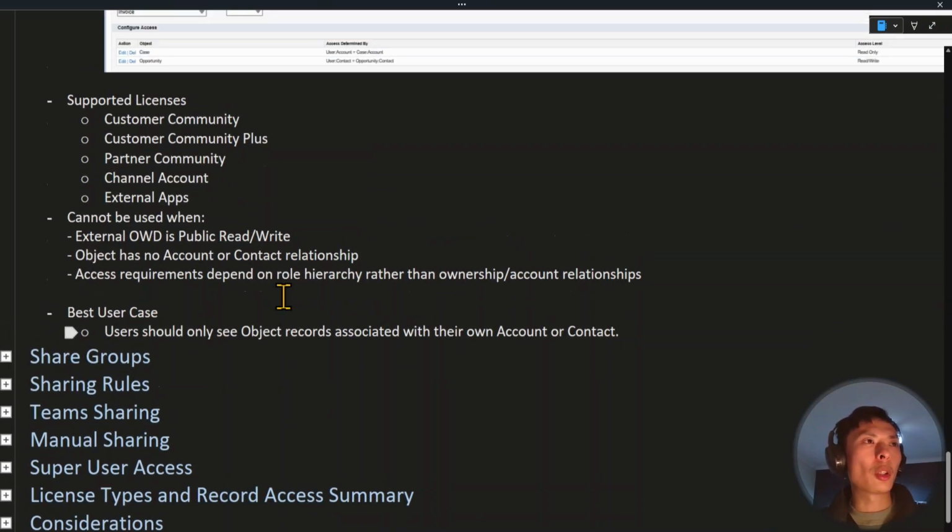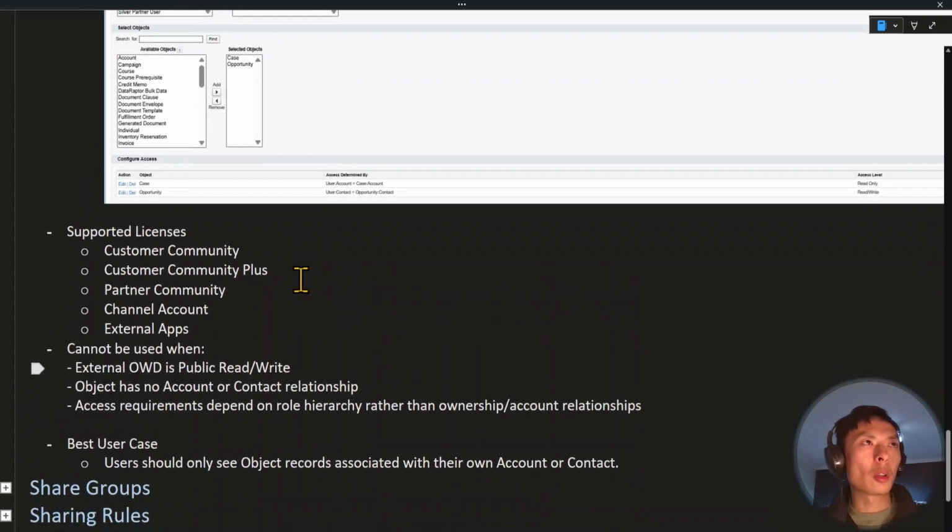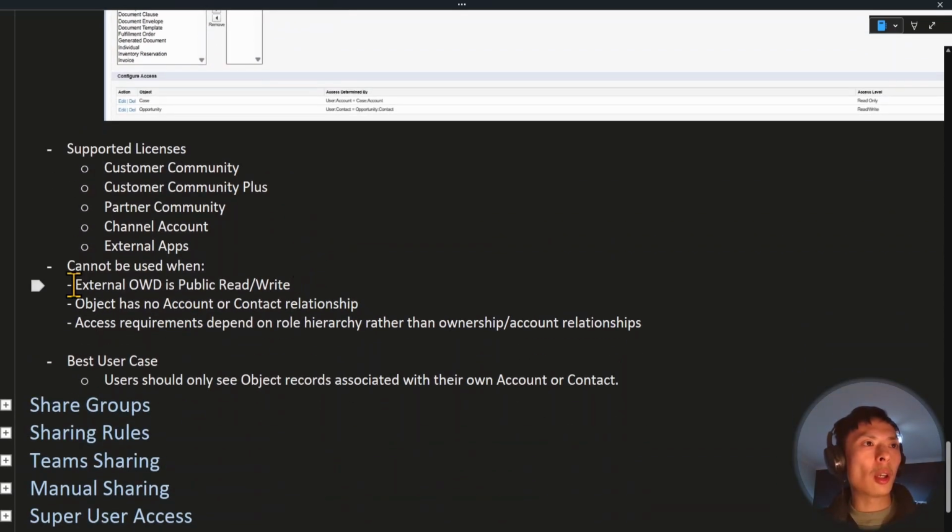Some considerations when creating sharing sets. When the external org-wide default is set to public read-write, you won't be able to create a sharing set for that object.